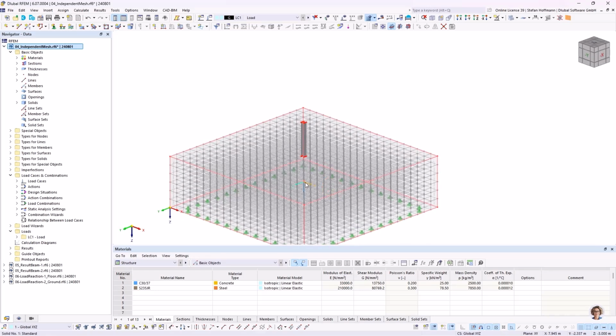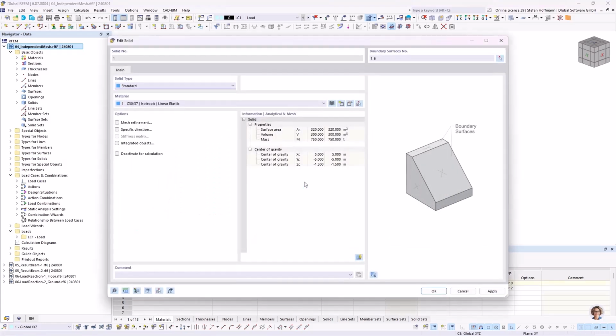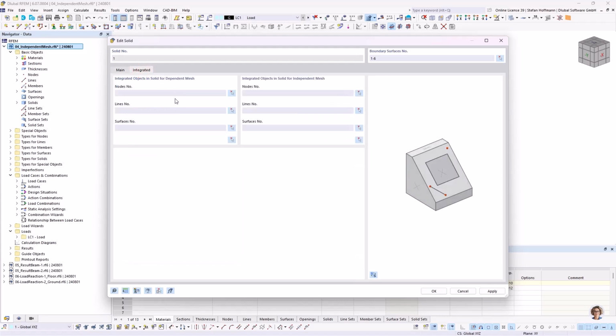There's also another setting you can do. If you double click on the solid, you can check integrated objects. If you go into the tab of the integrated objects, you can decide which objects should be integrated for a dependent mesh. You can also see it in the sketch on the right. And which objects should be integrated for the independent mesh.